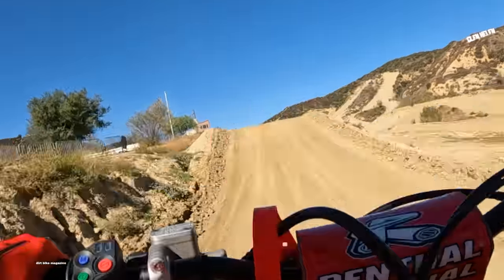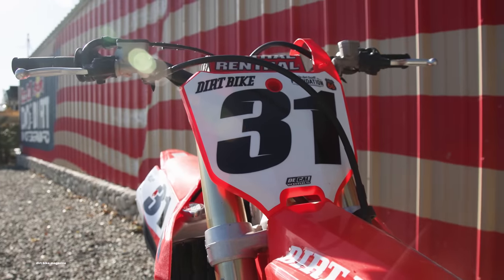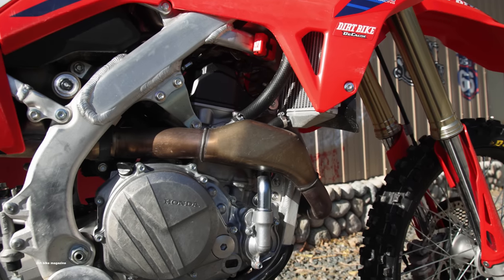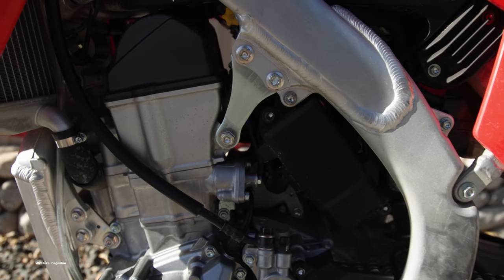The Honda is a comfortable bike. The layout is roomy, the seat is not too soft, not too hard, and the controls are all good, including the map switch. The weakest point on the Honda is its frame rigidity. It has the stiffest feel of all, and that makes suspension setup even more difficult.